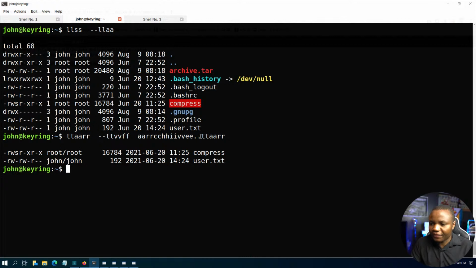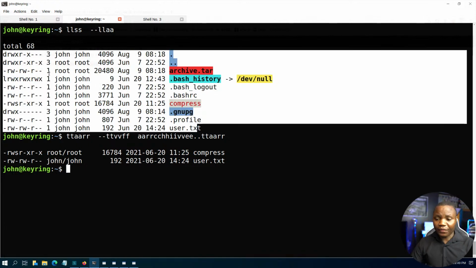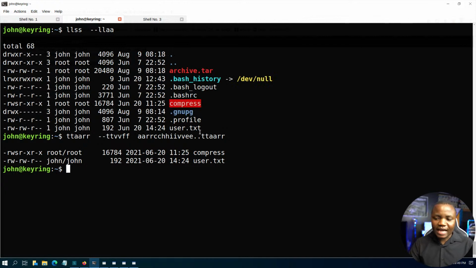And as you can see, it looks like the compressed binary is archiving everything in this directory. And if you're not familiar with what we're talking about here, if you are just archiving everything in a directory, you now expose yourself to what is known as a tar vulnerability, where a person can come and put a checkpoint in here. And tar commands accept checkpoints where you say, hey, stop running the compression, do some activity, or maybe stop compressing the file and maybe check the size of the directory if the compressed file is after a certain size. So the tar vulnerability is what we will go for right away.